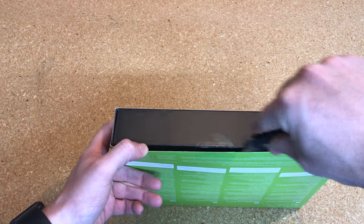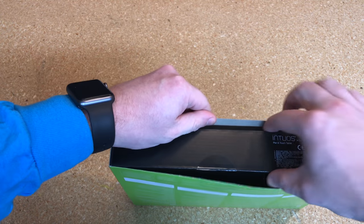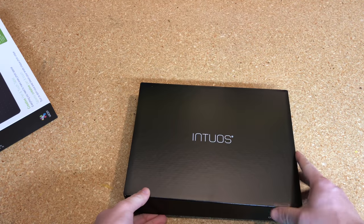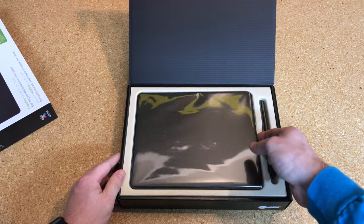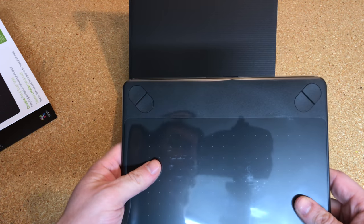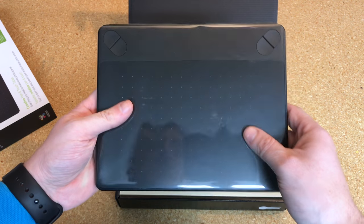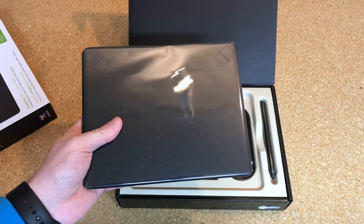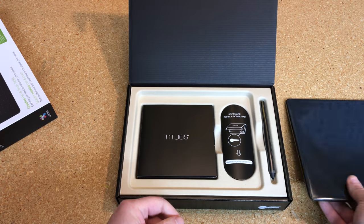It looks like we just have this one piece here to cut. This box slides out — this cover. Then we can open this up and there you go. This is actually really small. I was expecting it to be at least the size of the whole box, but this is small — you can see just the size of my hand, it's not big. This is actually really nice though for a compact option if you need to take this somewhere or use it for traveling. I can see some definite benefits to using it that way.